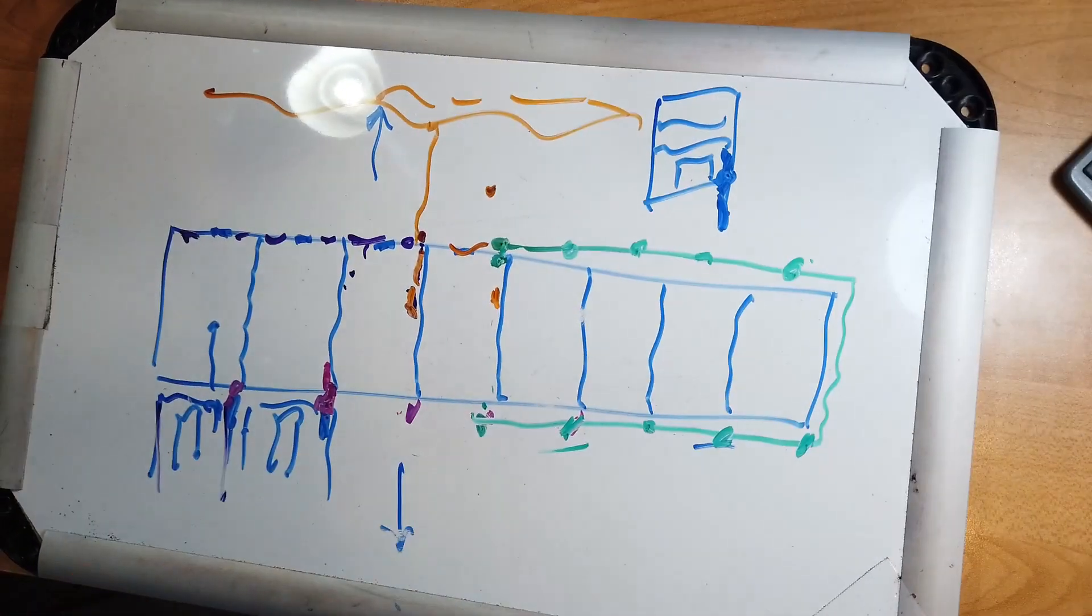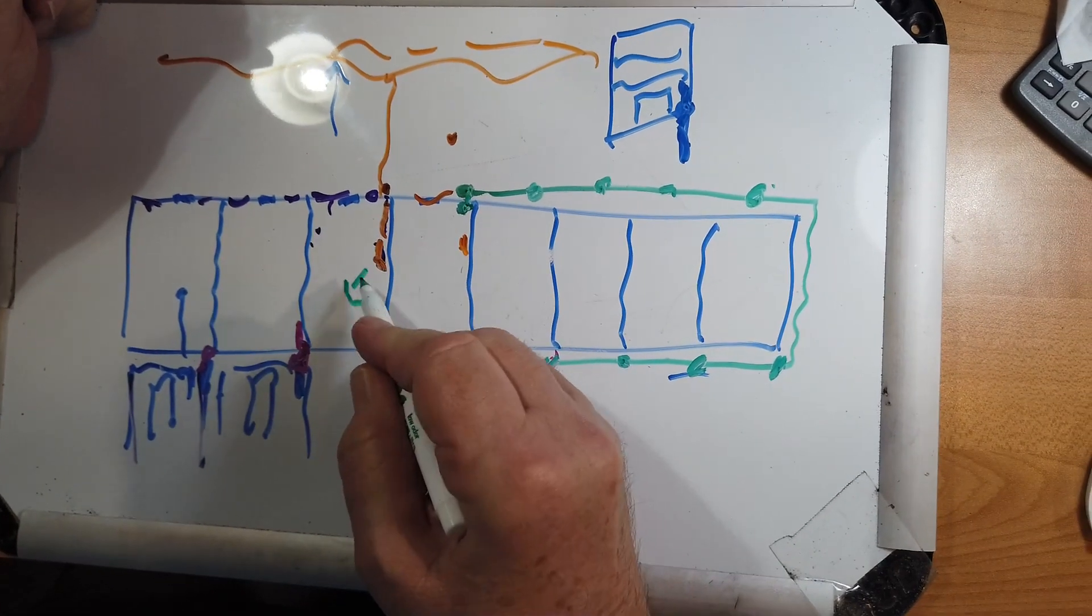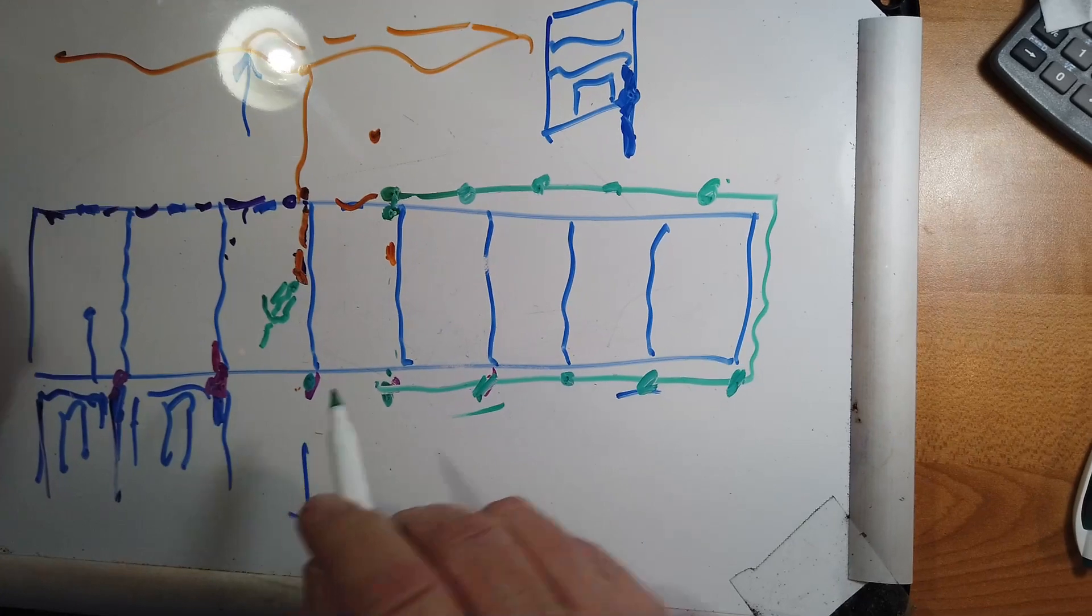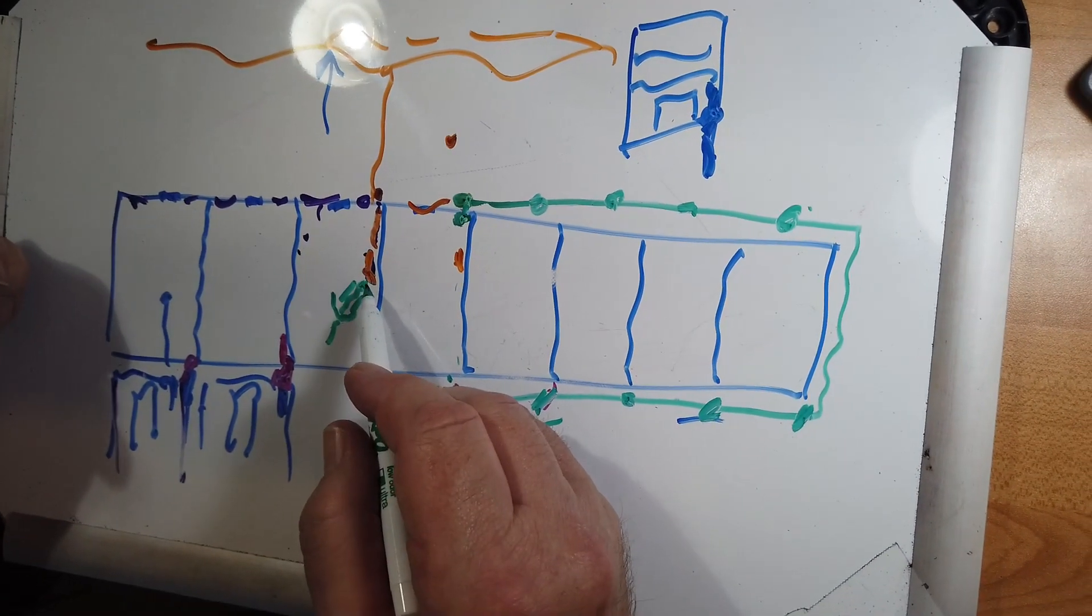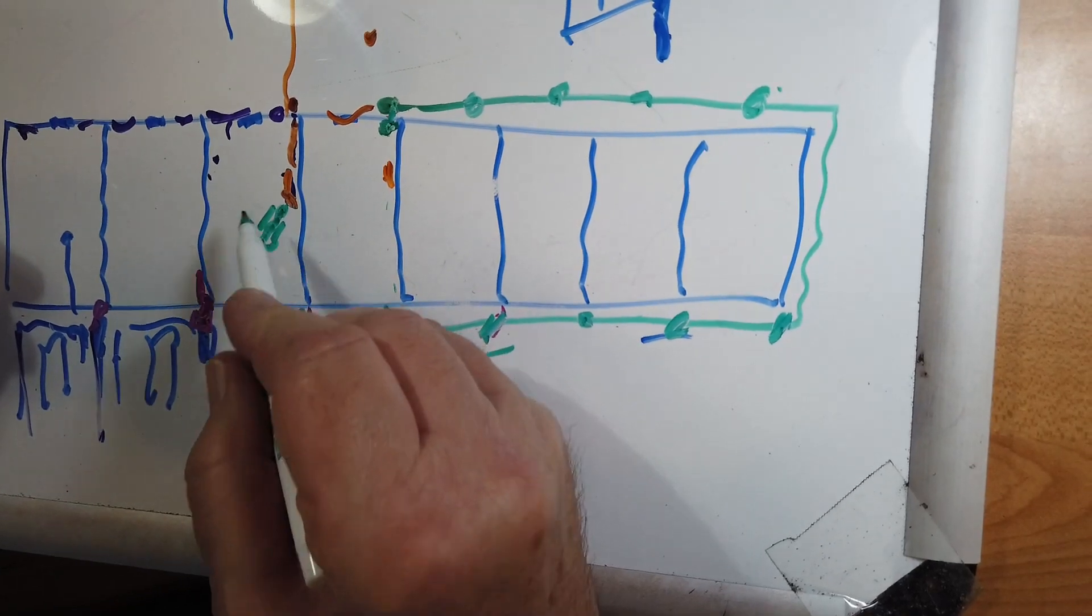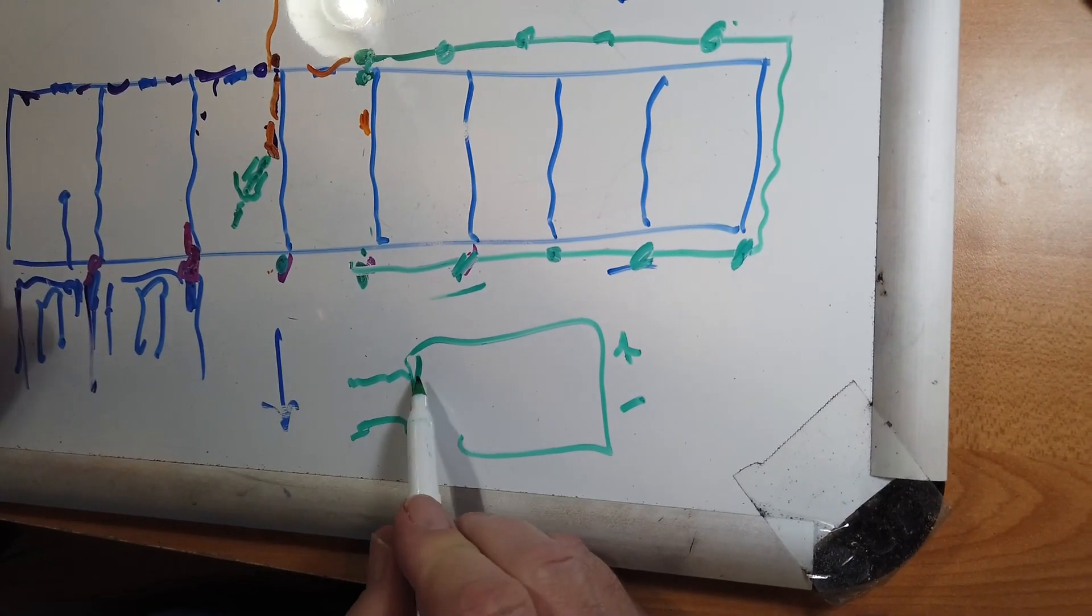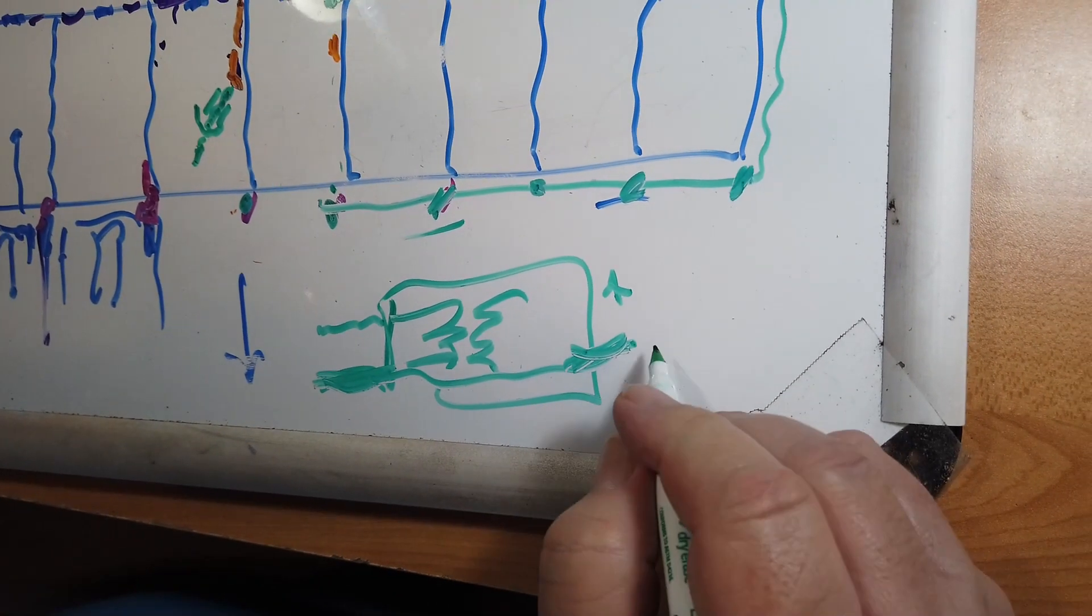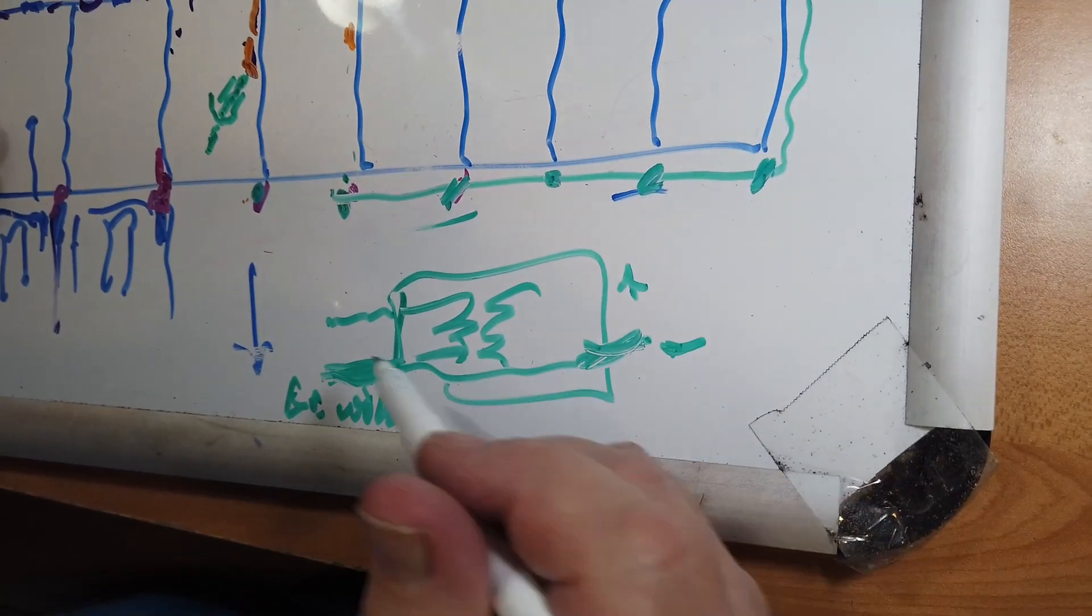Now, note that any equipment that has a three-wire ground plug—you've got your two plugs, plus the ground plug here—all of those, the ground here is connected to this ground over here. That means that you've got a kind of a virtual path. For example, in your power supply, most power supplies are like this. The green wire ground is actually attached in a power supply. You've got plus, minus, and you've got 110 coming in here. And this goes to whatever. But this is attached to this. That means your negative is attached to the green wire ground. And I've measured a couple power supplies, and this is indeed the case.